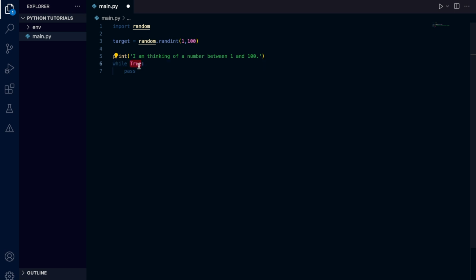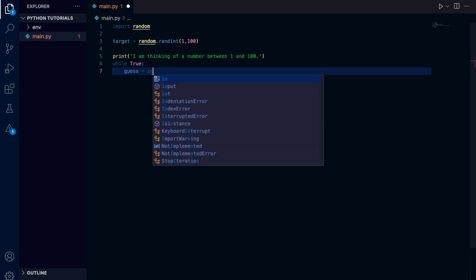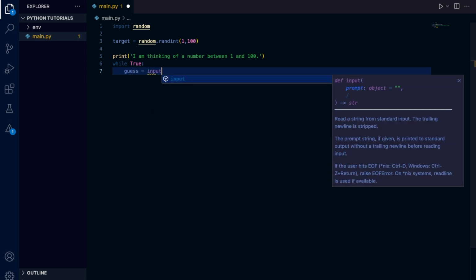And when we put in True, obviously this can never be false, if we're just outright saying that it's true. So how will this ever end? Well, that's why we covered the break keyword, which will exit the loop no matter whether it's true or false. So what we're going to do is take the player's guess using the input.